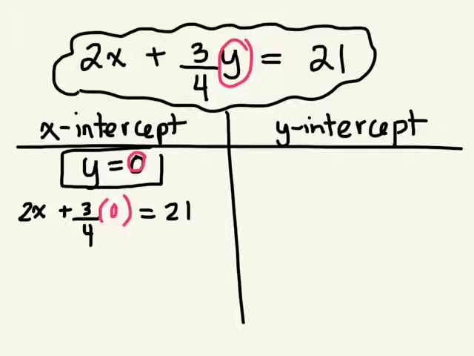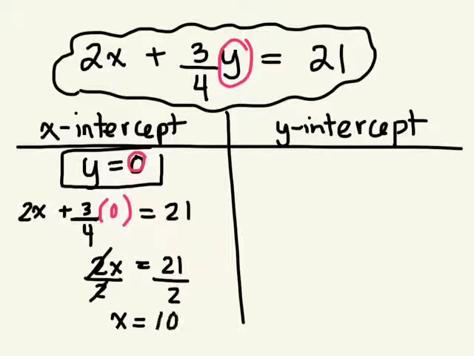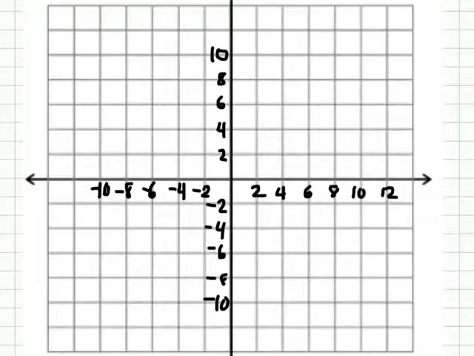You can now solve this for x, right? We only have one unknown variable. We can solve it. Well, what's 3 over 4 times 0? Anything times 0 is 0, so I'm left with 2x equals 21. So I'm going to divide this side by 2. Whatever I do to one side, you have to do to the other side. This cancels out. X equals, what's 21 divided by 2? That's 10.5. Because we know that this line is going to intercept the x-axis at 10.5, I'm going to draw a point. I know the coordinate will be 10.5, so around here, 0, right? If y is 0 and x is 10.5, that's where it's going to hit the x-axis.